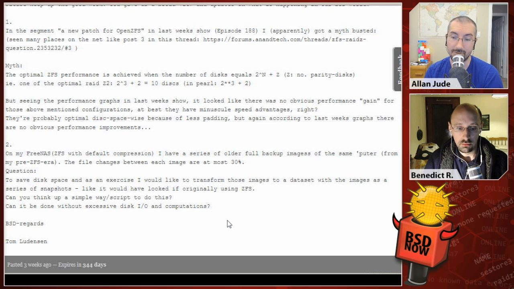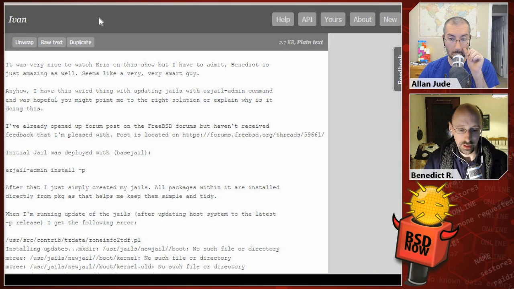Although you have to watch out, if you're using RAID Z2, too small of a record size will waste more on padding. Yeah, and that was not desirable. So yeah, it depends on what format you have the files or images in. Yeah, depending on what kind of things you back up there.